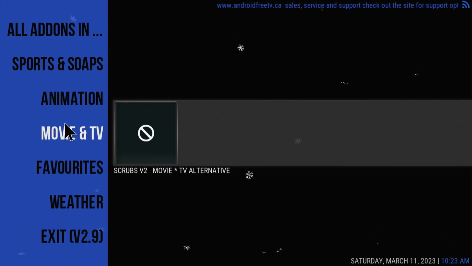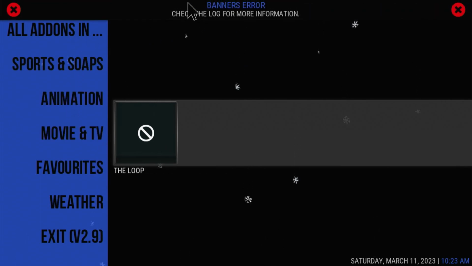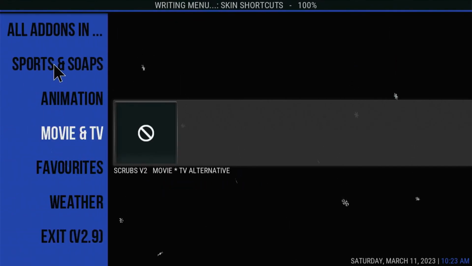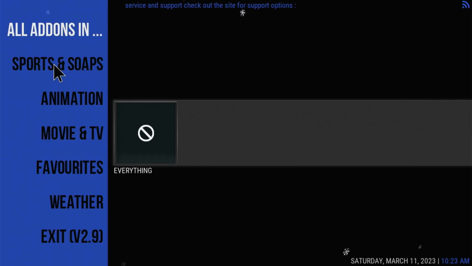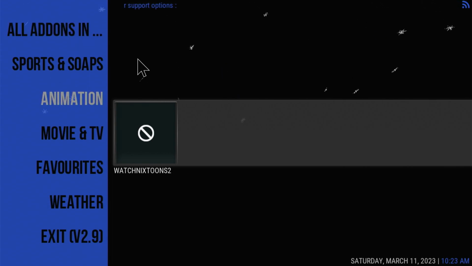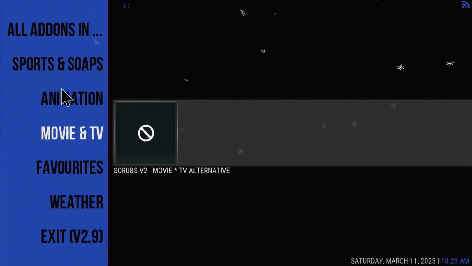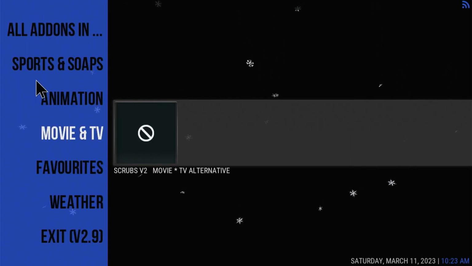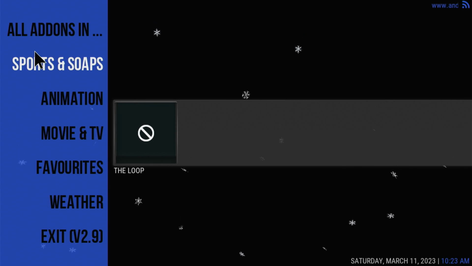You'll know that things are done because all of the updates across the bottom will be done, and you're going to end up with pictures on all these sections. Again, on a new box, it's going to take a minute or two. Don't do anything until basically you see icons everywhere. You can hover up and down, but until these are written, it hasn't finished doing its job.